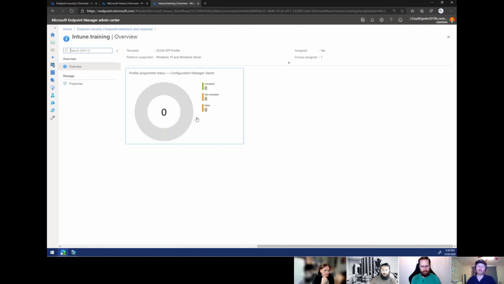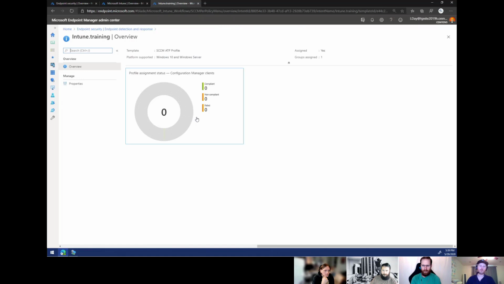And EDR is a really basic policy too, right? So we think for the public preview that's enough, just to see 100% of my devices have successfully run it. But when you start looking at AV and you want to make sure real-time protection is turned on and things like that, we need more granular reporting.